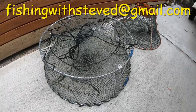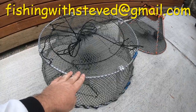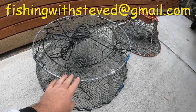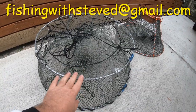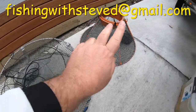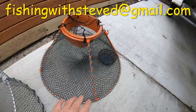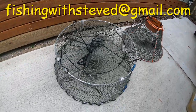Here are the 70cm round collapsible pots — catching up to 50 plus at a time. Two of these pots about fish 16 red claw opera house traps — that is a huge statement, guys, and they will catch you a lot more and they will last you for a long long time. Over there is the new pyramid pots, which are now a new release. The idea is they walk up there, they fall in, they can't get out.